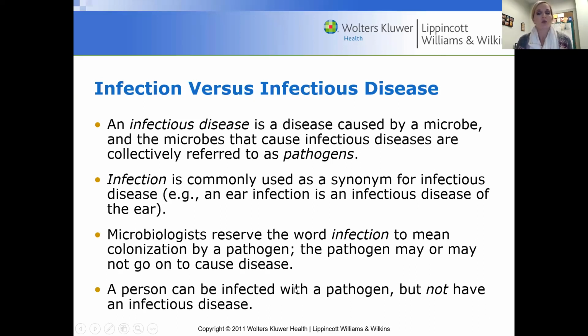Microbiologists are actually going to reserve the word infection to mean a colonization by a pathogen, which means that the pathogen has made its way into your body and is starting to spread in your body. However, the pathogen may not always go on to cause that infectious disease, meaning I may be exposed to influenza, right? I might sit next to somebody in class and they cough on me. But for a number of different reasons, that may not turn into the flu for me. It may make its way into my body, meaning that the infection has occurred, so I'm infected with the flu virus. However, I might not get sick from it.